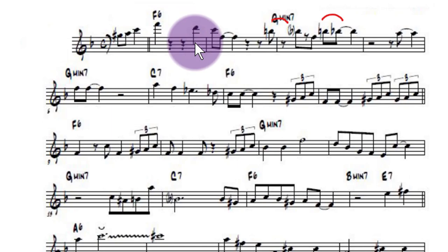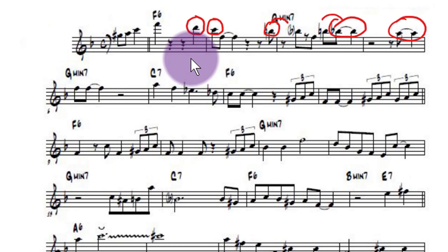I'll just circle them. We're getting that D, going to that C, going to this B, and B flat. So we're dropping down and then to A. So everything's going down, and then that's going to that A there. Can you see? And then this is dropping down. Not brilliantly dropping down, because it'd be better if there were a G there to show that it is dropping. And we're going to this C here.